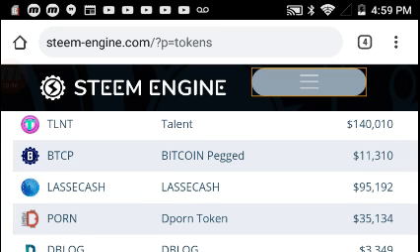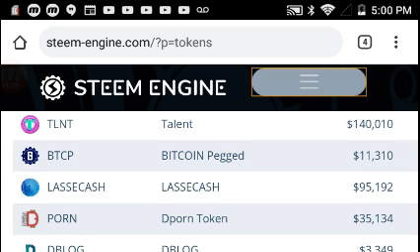So basically, this is what a person who wanted to contribute to the Andrew Yang campaign through cryptocurrency, but didn't have any, or just wanted to trade something they already had, could do. They could trade the value into Bitcoin Peg, and then send the Bitcoin to the Andrew Yang campaign to donate, right?